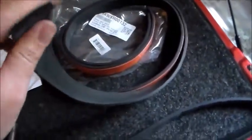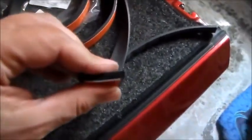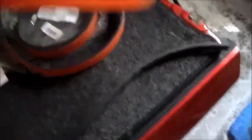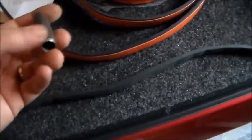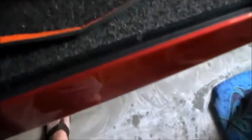You can see the remnants here of some of the old adhesive - you need to thoroughly clean that off. I'm going to use a razor blade and maybe some goo gone and some isopropyl alcohol to prep the surface for the new seal. They give you nice strips of inch-and-a-quarter rubber, kind of closed-cell foam - this is a nice piece. There are some other brands out there but you have to use adhesive from a tube and I did not want to deal with that. This looks like 3M-style tape on here anyway.